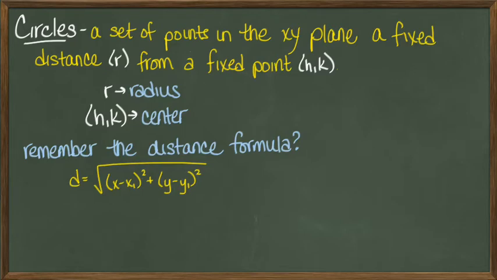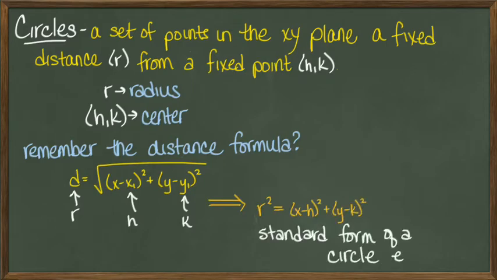Now, if we replace just a few pieces, we were told that we know about a distance for our circle. That was our radius, so we'll replace d with r. And then our center is the point we're measuring the distance from for every point on that circle. So a couple of pieces get changed. D is replaced by r. That x1, I'm going to replace it with h, the x coordinate of my center. That y1, I'm going to replace it with k, the y coordinate of my center. And now if I rewrite things just slightly, squaring both sides because the radical is a little bit of a nuisance sometimes, r squared is (x minus h) squared plus (y minus k) squared. That is what's considered the standard form of our circle.